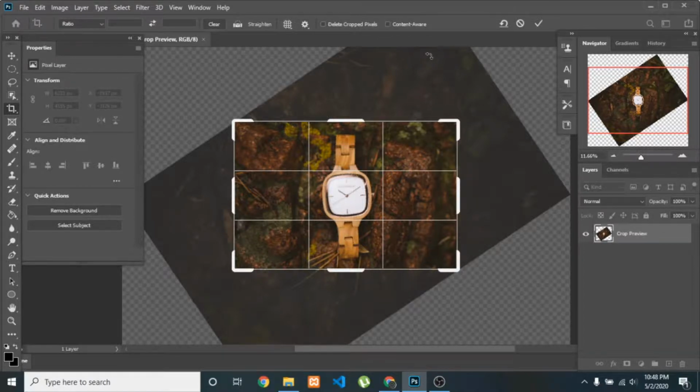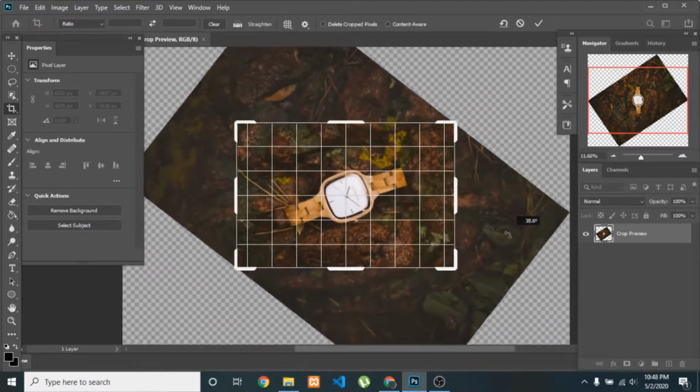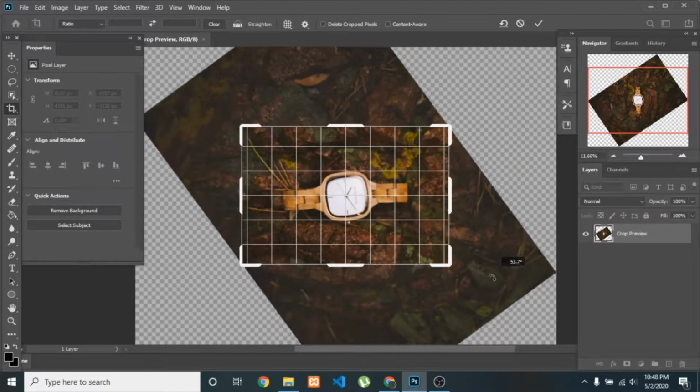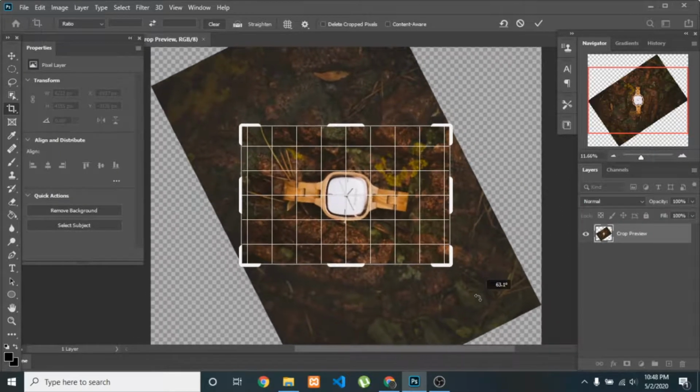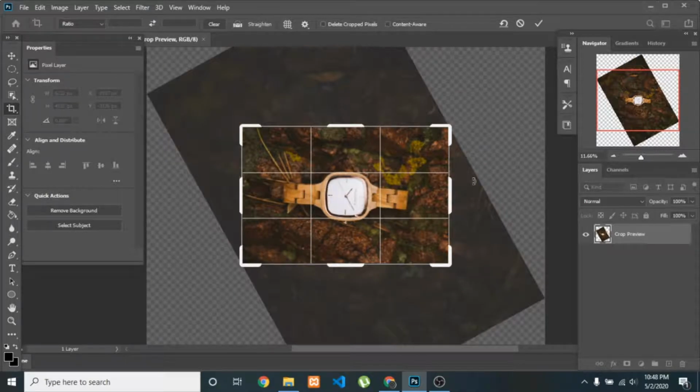This is vertical and I want it horizontal, so I will right click and rotate this. And I got a straight horizontal cropping. This is what straighten does.